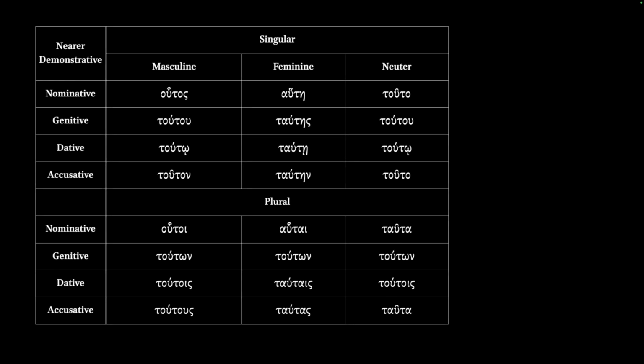So these are what our forms of the nearer demonstrative, notice I put that up here, look like. I want to make a few comments about these before I put up what the forms of the farther demonstrative look like. So notice here that we have a rough breathing mark in haute and in hautai down here. Same thing for houtos and houtoi here. These rough breathing marks are essentially taking the place of what we find as a tau elsewhere throughout the paradigm.